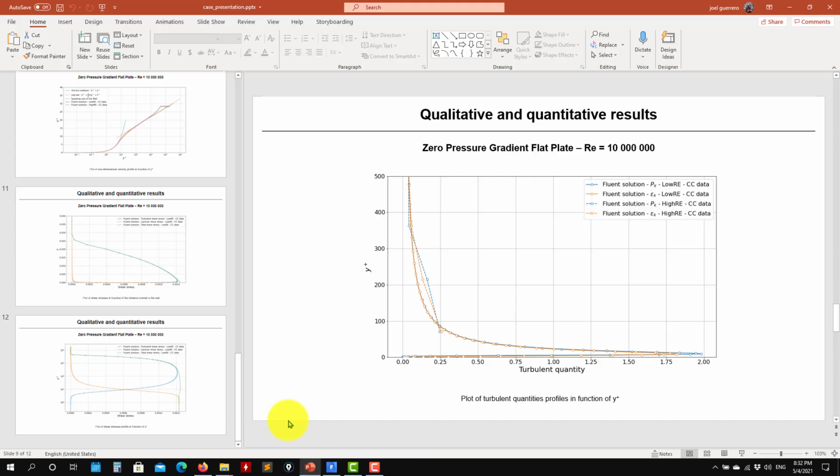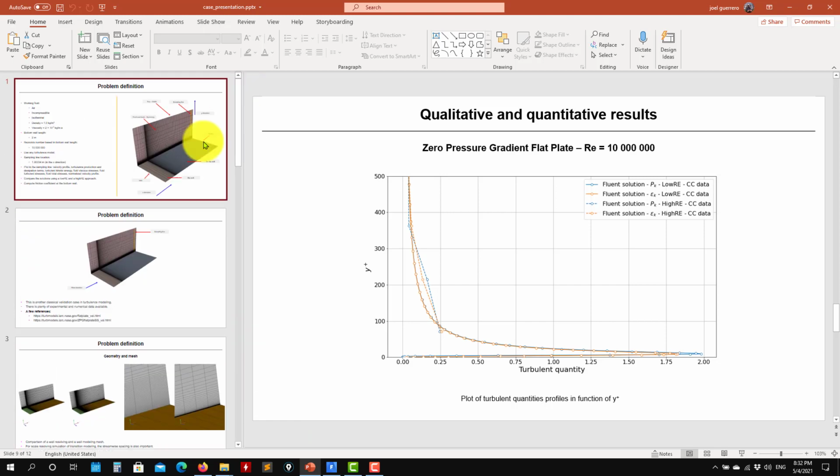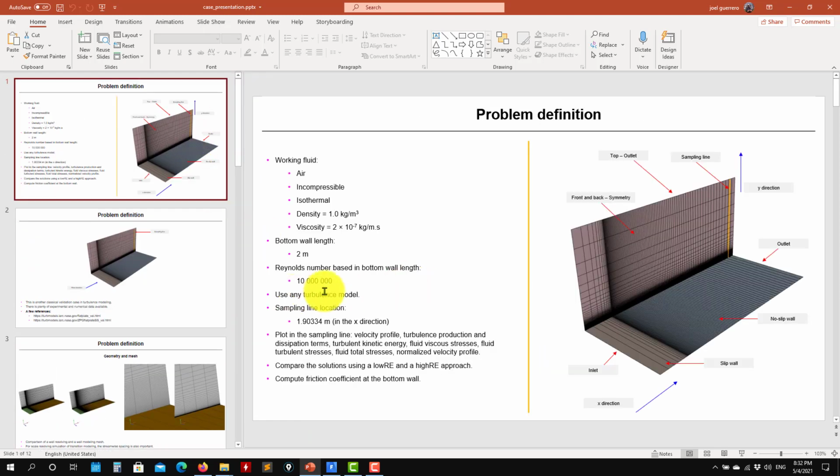So in this case, we're going to run the demonstration now, so see what is going on here. First, we're going to run this simple case, very simple, but don't be fooled, because look at the Reynolds number, 10 million. This is where Reynolds turbulence modeling counts. If you run this case laminar, you will see that you get completely wrong results.